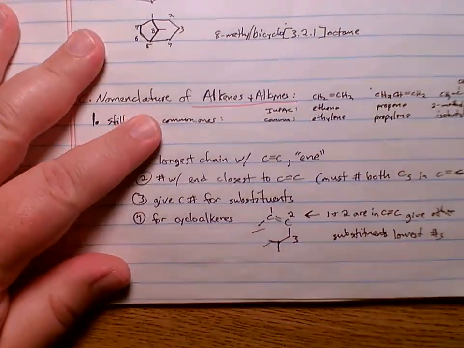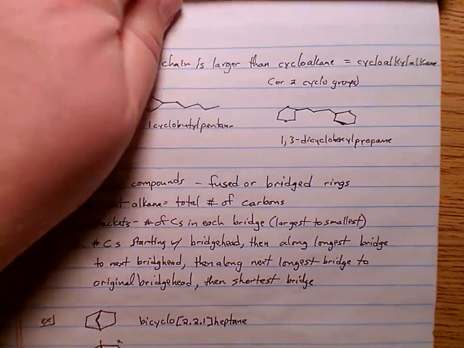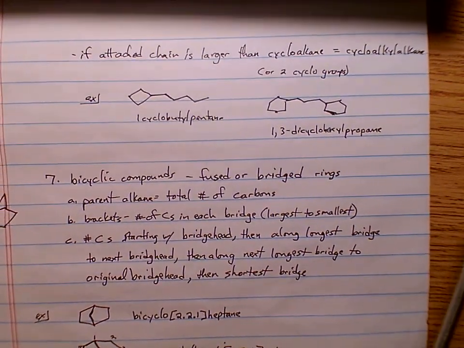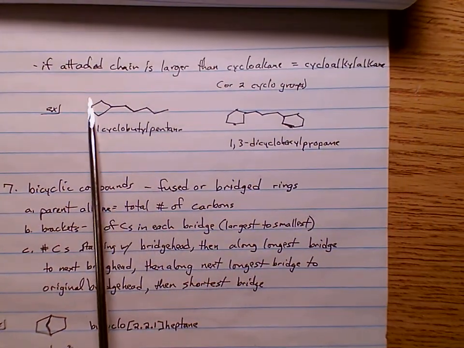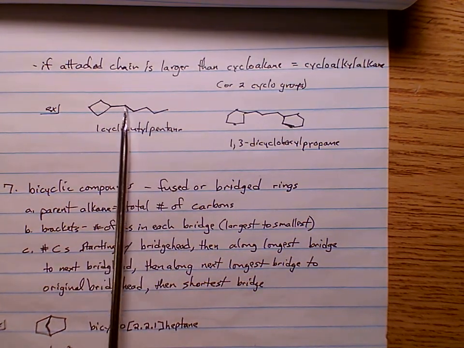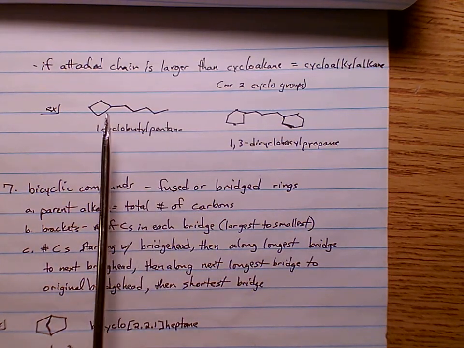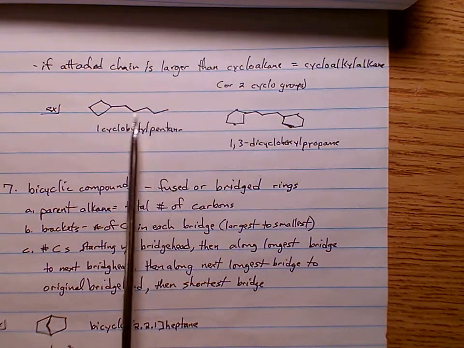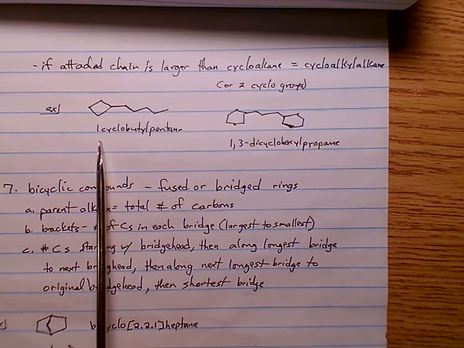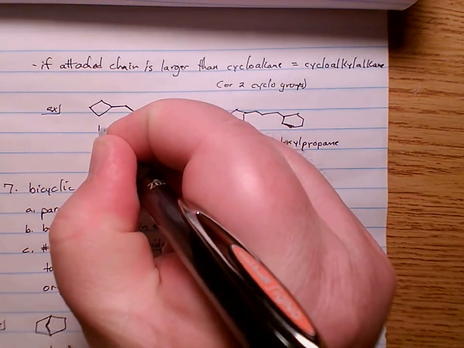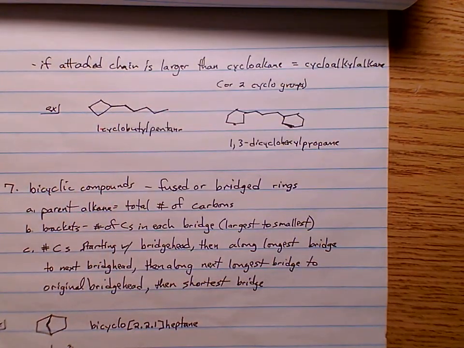Now, the other thing with these ring systems is occasionally the ring is not the biggest part of the molecule. For example, if we look right here, we've got a cyclobutane ring, but 1, 2, 3, 4, 5 carbons. We can argue that a 5-carbon chain is more important. It is larger than the cyclobutane. So we'll call our parent the pentane, and on carbon number 1 in the pentane is a cyclobutyl group. So this would be 1, don't forget the dash here, 1-cyclobutylpentane.